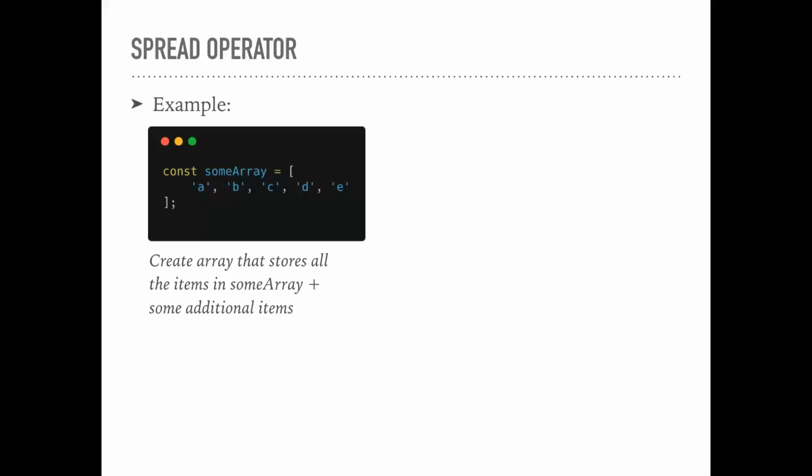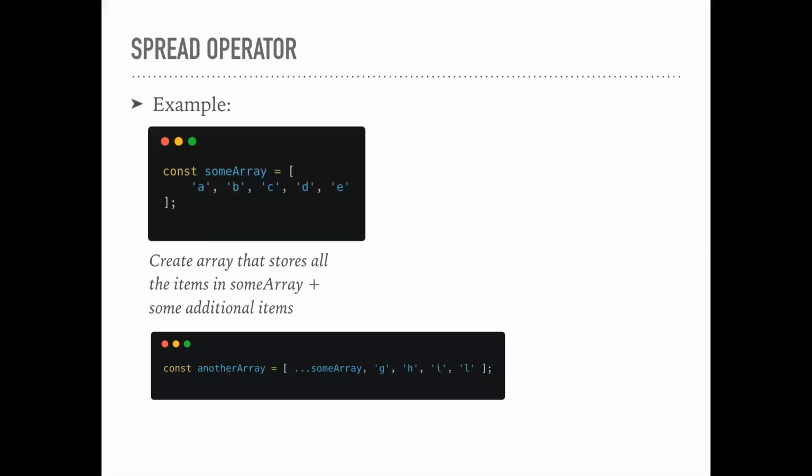I'm not going to show you how to do it in the old code. You realize it, right? You copy it, you create an array, you say for each, loop through this and find it. But in ES6, you can just do this.